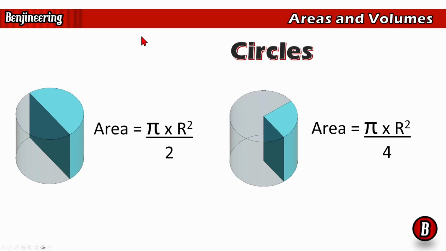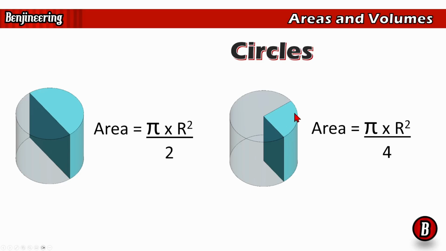This one is really easy. All you've got to do is work out, so I'm only looking at the areas here. I'm not doing the volumes. To work out the area of the face of a semicircle, all you've got to do is do the equation pi r squared to work out the area of that face and just divide it by 2. All right, we're only interested in half of this circle, so we just divide it by 2 to get half of it. Same with this one. All I've done is done pi r squared again and divided it by 4. All right. So that is really easy.